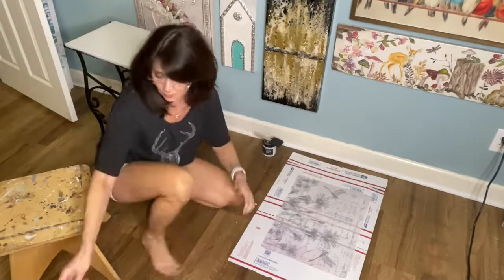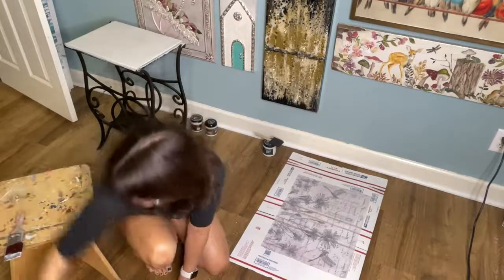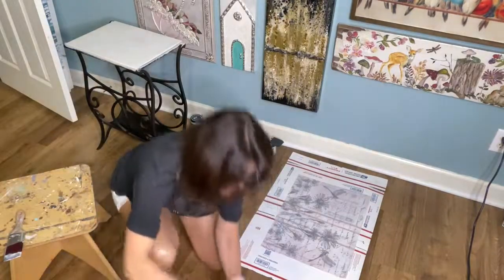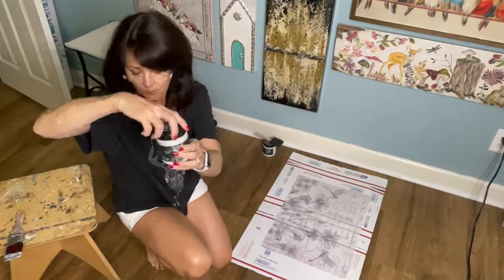So, here we go. Let me put my paint top on. So again, this was a Tarnished Pearl DIY paint.